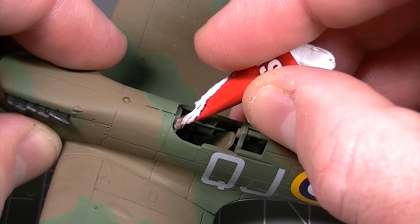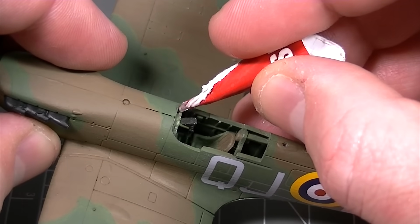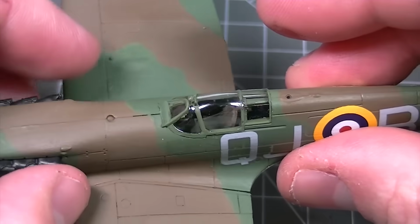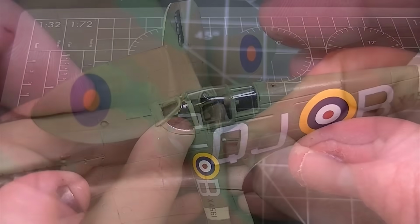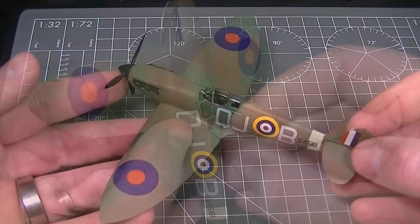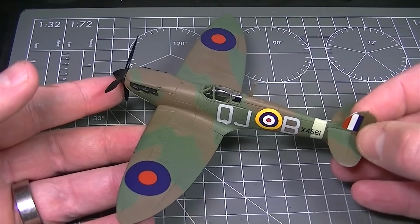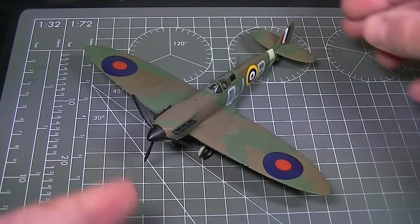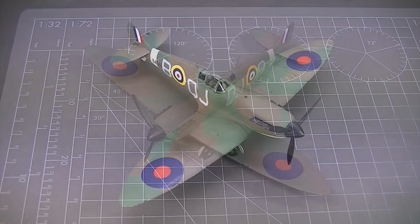With a couple of small drops of glue on the inside of the cockpit, we can then push the canopy into place and the overall construction is complete. Don't forget to attach the very delicate parts right at the end or they may become broken while you complete the rest of the model. And here we have our completed Supermarine Spitfire Mk1a starter set from Airfix.